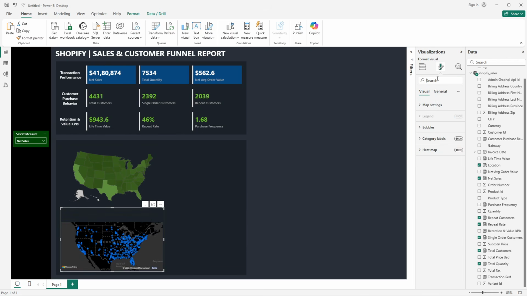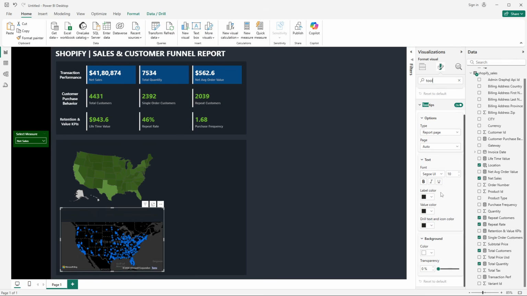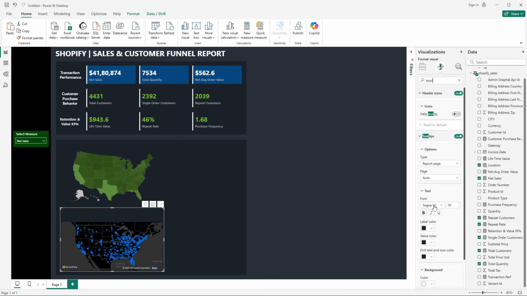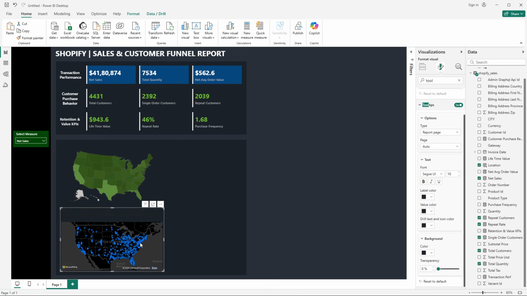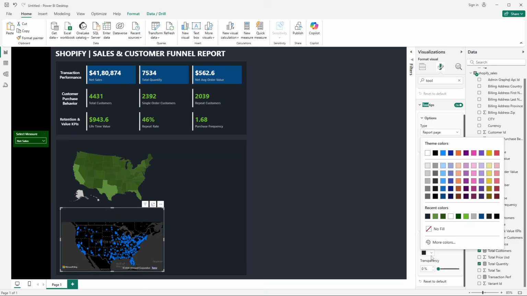Now we will do some more formattings over here. I will just go in tooltip over here. And in tooltip, you can see the label color, and the background first. The background I will make dark, and or we will make it black.